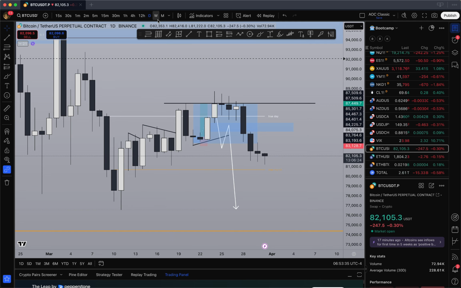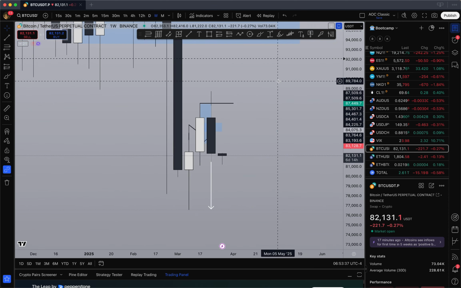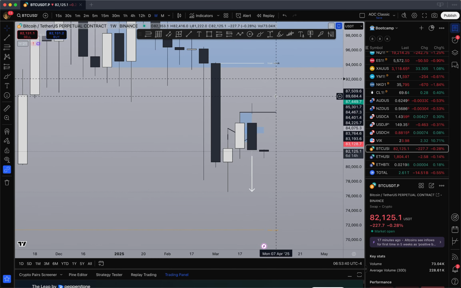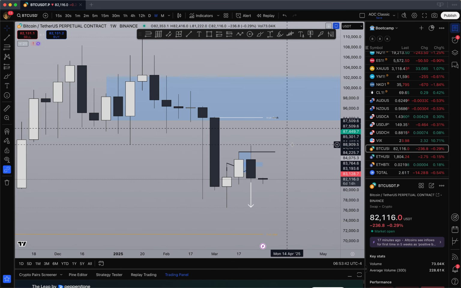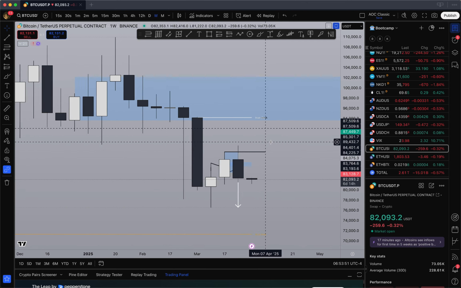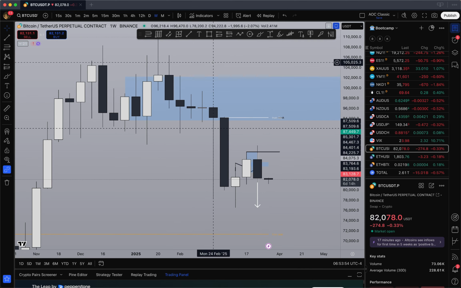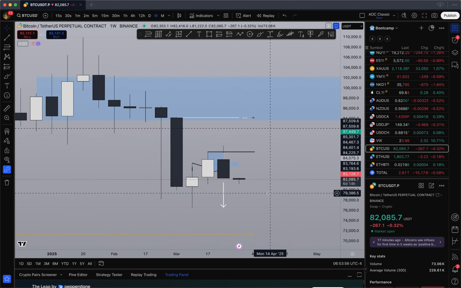So without any further ado, we have to start off on the higher time frame, because we always start the analysis on higher time frame and then we go on to lower time frame. Problems arise when we start zooming into the details before looking at the big picture, especially before looking at the environment that we're in. That can cause a lot of issues because we can get lost in the noise. So let's start off on a higher time frame and focus on what matters.